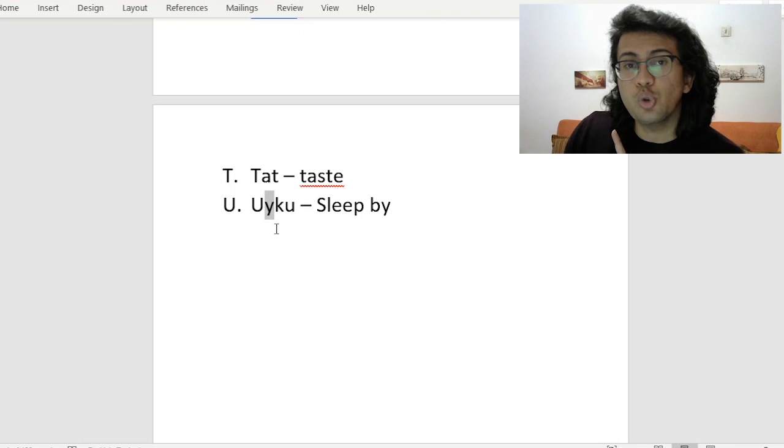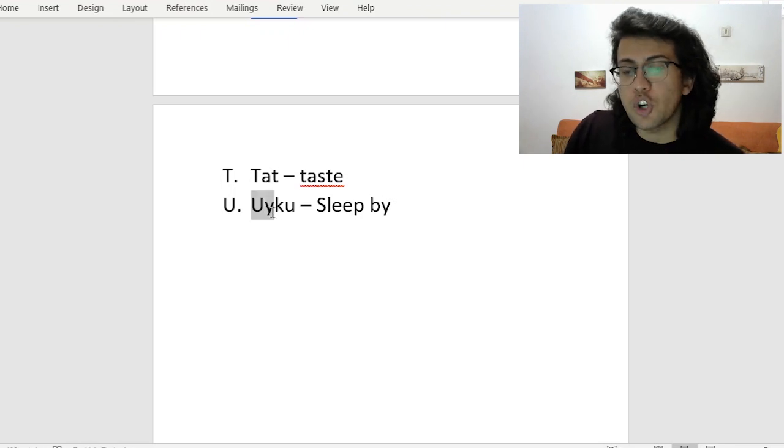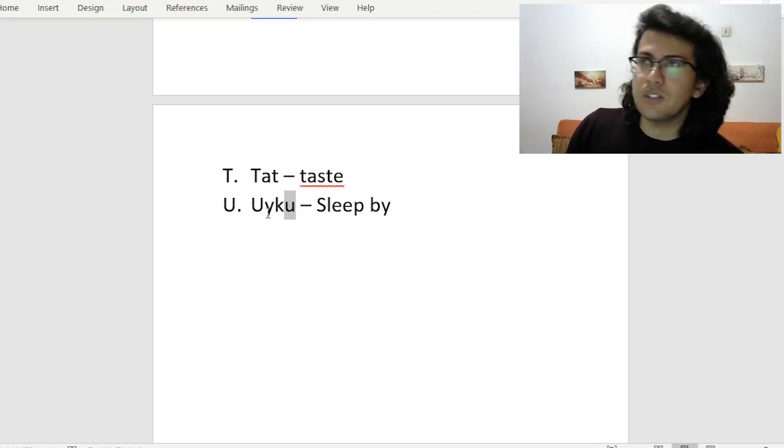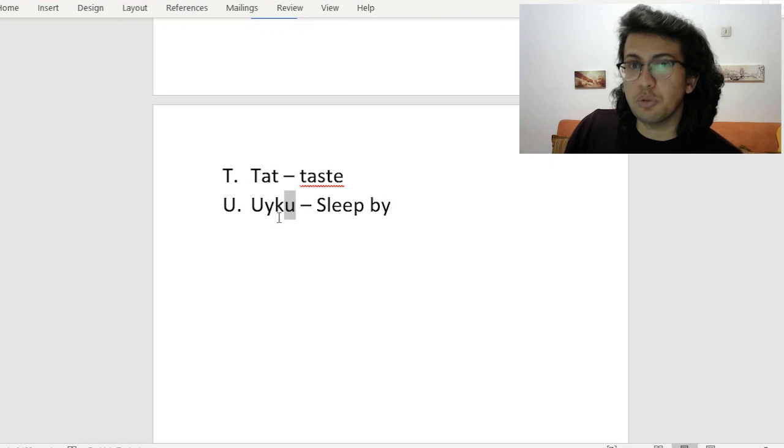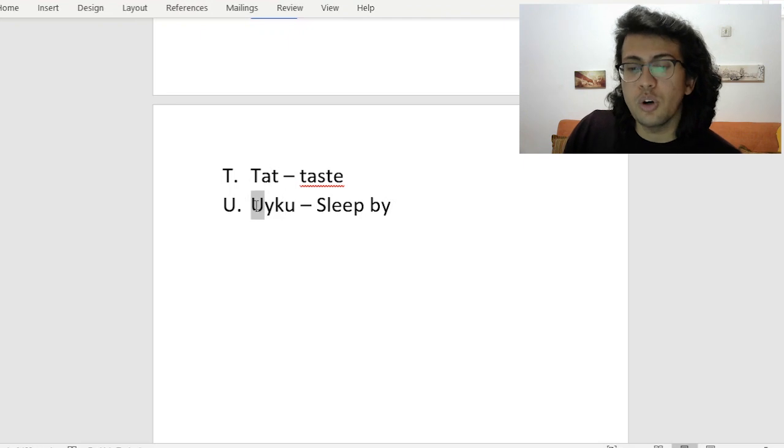So here it's uyku. The point here is to keep your mouth curved throughout the entire word. Uyku, because the only vowel here is the u. That's the only thing that should change. I should not hear you say something like "uyku" with extra sounds, which is a common mistake. It's just uyku. The only vowel is u. Uyku.